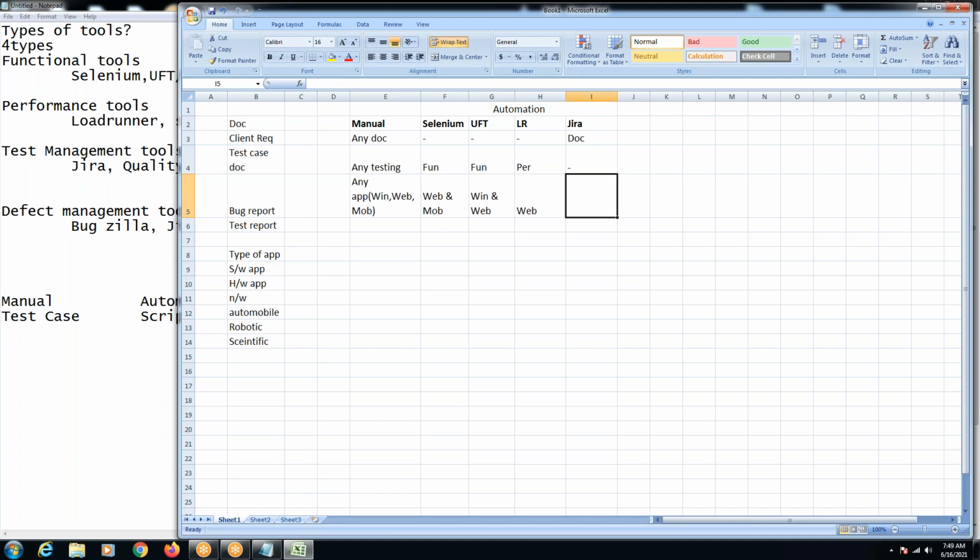As we said, Jira is not going to do any executions onto the application. So there is no testing happening itself over there. It is not related to any kind of application. It is a web page tool. You open a browser, you navigate to the URL of Jira and start working onto it. That is how it goes on, right?